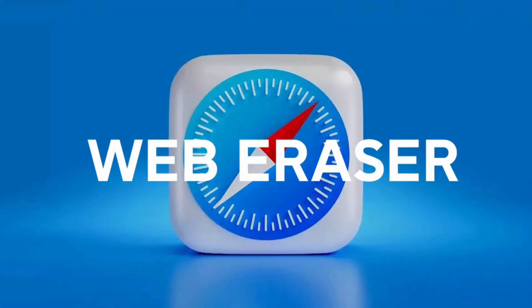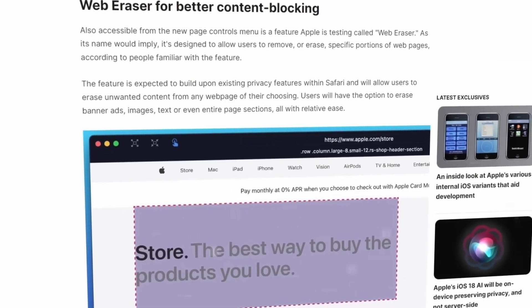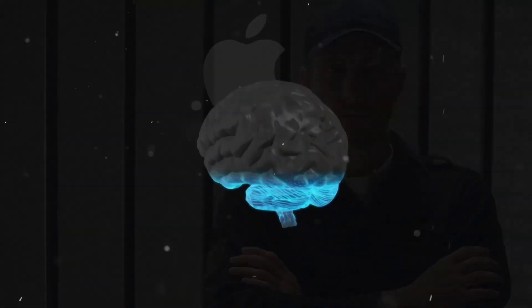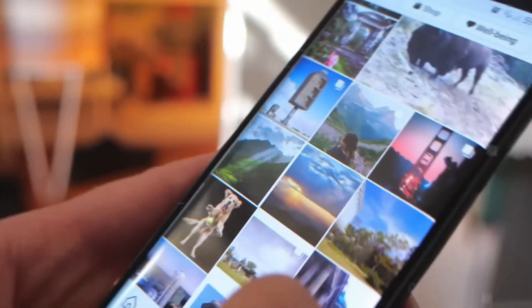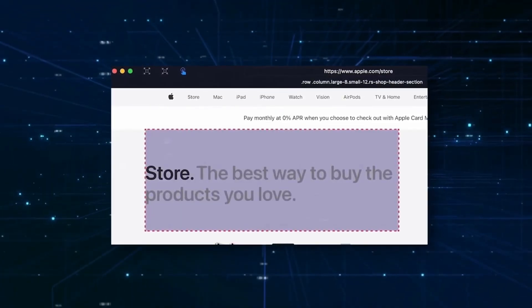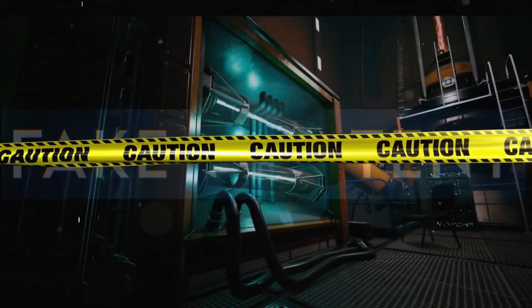To be realistic, the inspiration for this eraser concept may have come from existing third-party ad blockers and content filtering extensions that offer similar removal capabilities — but built directly into Safari itself, it's a total game changer. Apple is also consolidating page controls and options that were previously spread across different menus into one convenient centralized menu right in the address bar. Things like zoom settings, extension shortcuts, and blockers will all be just a tap away on this unified menu.